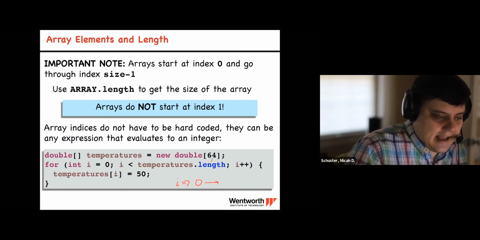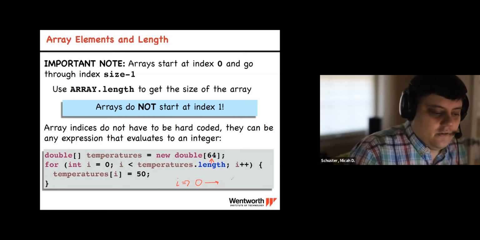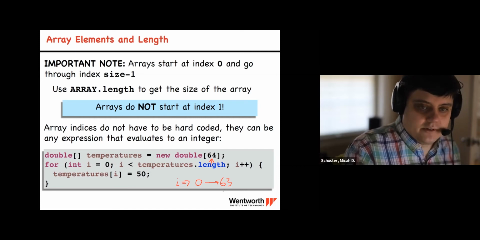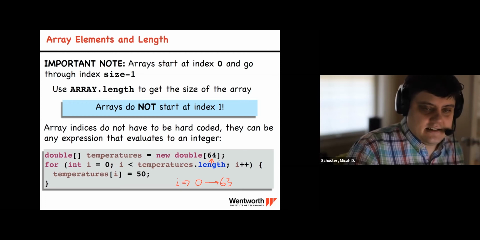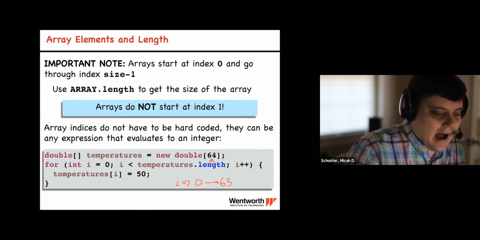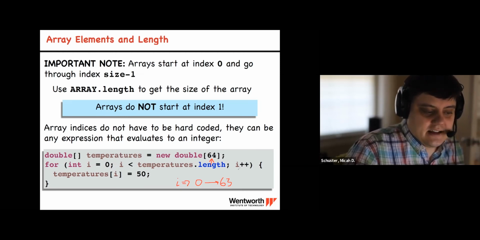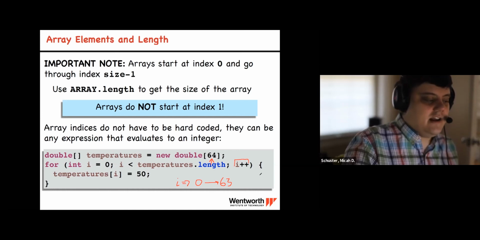Temperatures.length is 64. If we're going to less than 64, then that means we're going up to and including 63. As soon as we hit 64, we're no longer less than 64, and so we're done. So i, in this case, is going to go from 0 to 63 by increments of 1. So it's going to do 0, 1, 2, 3, all the way to 63, and then it will be done.